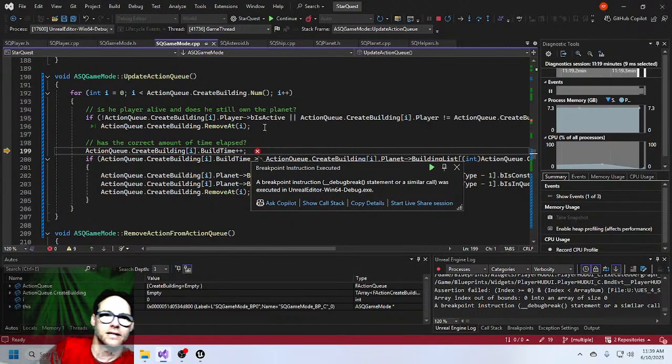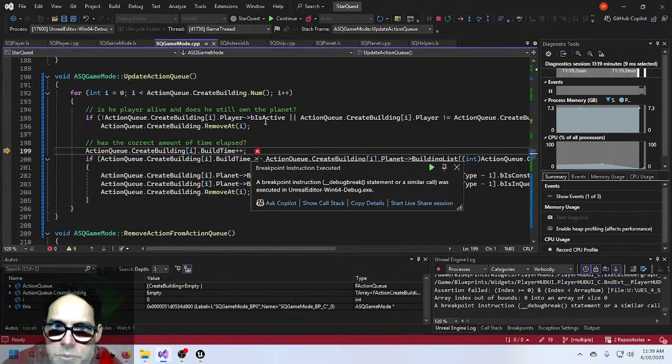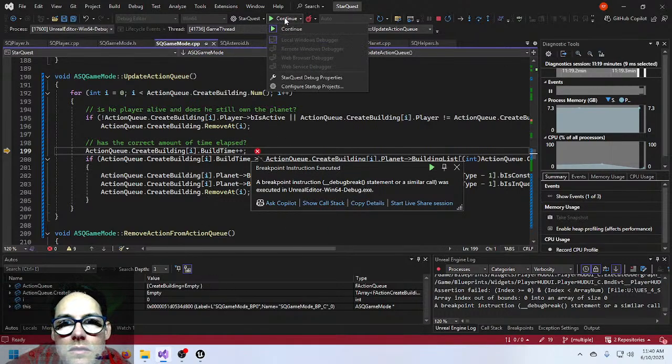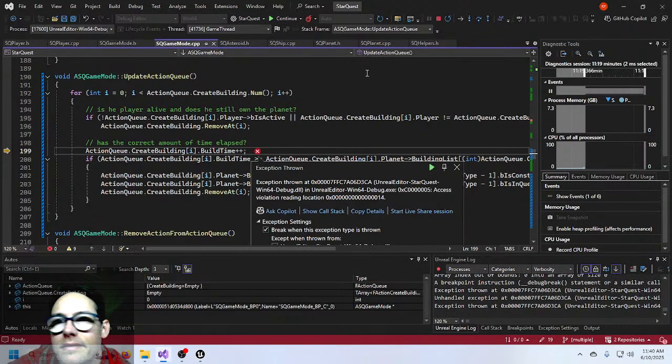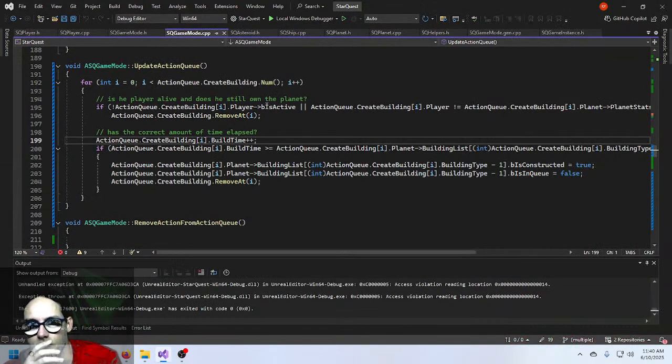So it came through and checked, so I'm guessing it removed it, but then it got down to here, it checked that index again, and it's no longer a thing. So I'm gonna have to fix that, but I'm not sure what to do to fix that.